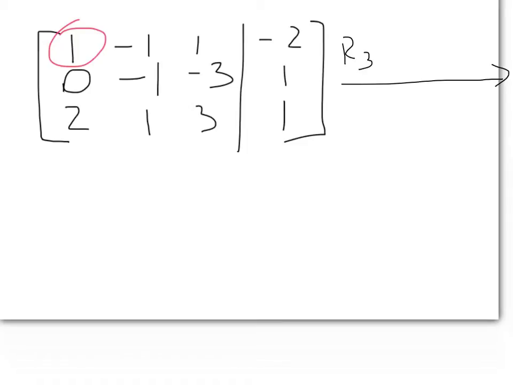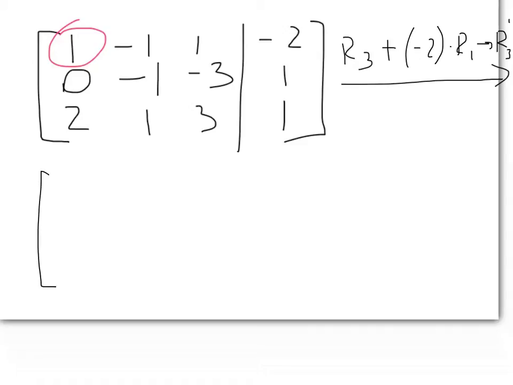And we need to find which number we are trying to convert into a 0. This number, number 2. We'll take the negative of that number and make that the multiple of row number 1. The negative of 2 is negative 2 times row 1. That will become the new row 3. And again, you gave yourself the instructions, you need to follow them.